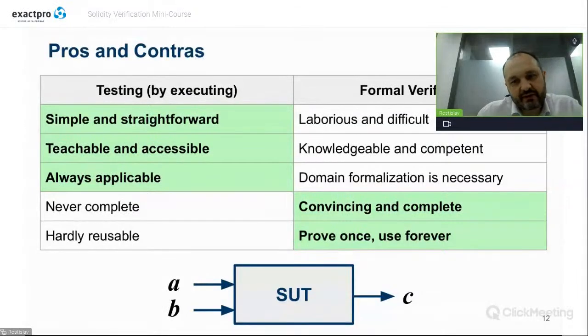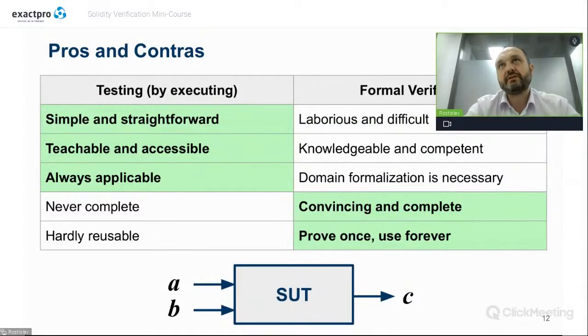But on the other hand, there are some advantages. First, as I already mentioned, testing is never complete. But formal verification is. So at some point, once you derive some conclusion, you can be sure that it's always true. And second, testing is sometimes reusable, at least test cases are reusable, but information about system behavior when the system has changed, even slightly, is useless. So if developers introduced some new feature yesterday, you can forget about it and you need to start testing from scratch, because everyone knows what regression bugs are, and a new feature usually means new behavior. And when a system is evolving, each time you need to start testing from scratch.